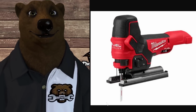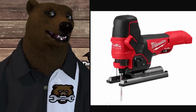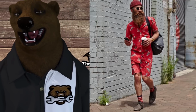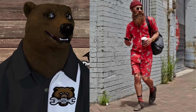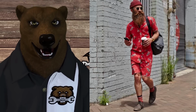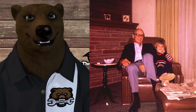Barrel-handed jigsaws have a significant problem, and that is users getting a sense of entitlement, feeling self-important, changing their name to Rob, growing a neck beard, drinking soy café lattes from the local store, and dressing like this. Don't do that. Don't go down that route. A D-handle jigsaw was good enough for my grandfather. It's good enough for you. It's good enough for me. Let's just stay with what works there, okay?